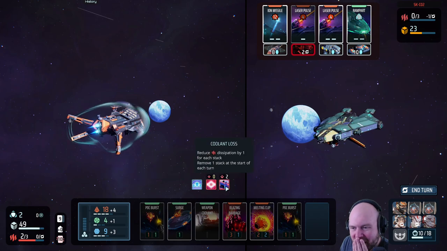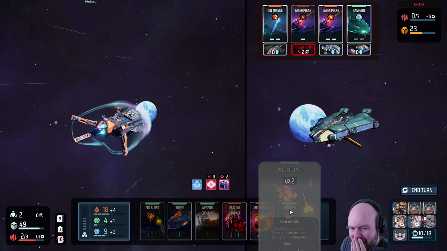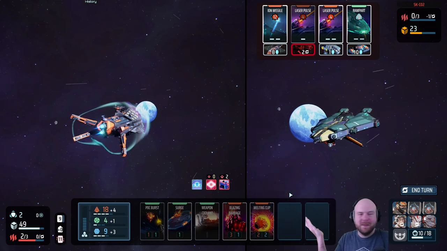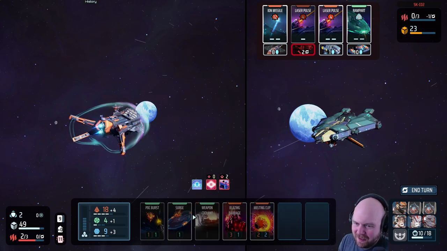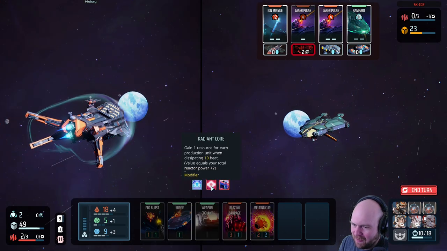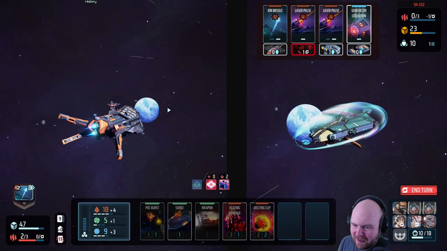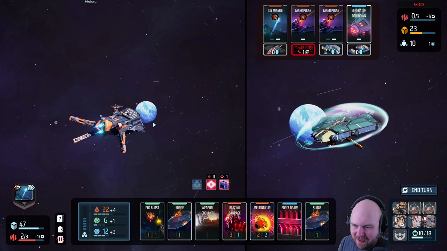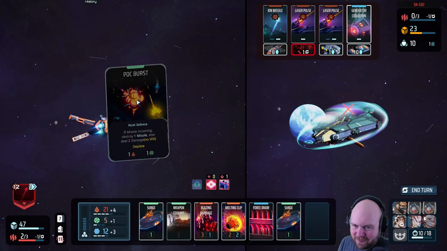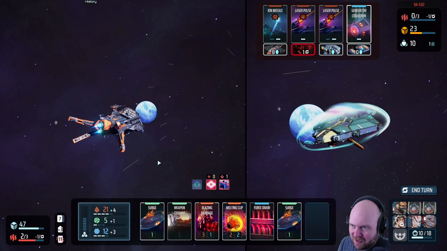That shouldn't matter. Why can I not play cards anymore? What? I don't understand. I'm gonna take 4 damage. I'm gonna take 2 damage because the game doesn't want me to play anymore. That's bullshit. What the heck just happened? All right. Well, shoot that down. Do we surge? I don't think we surge yet.